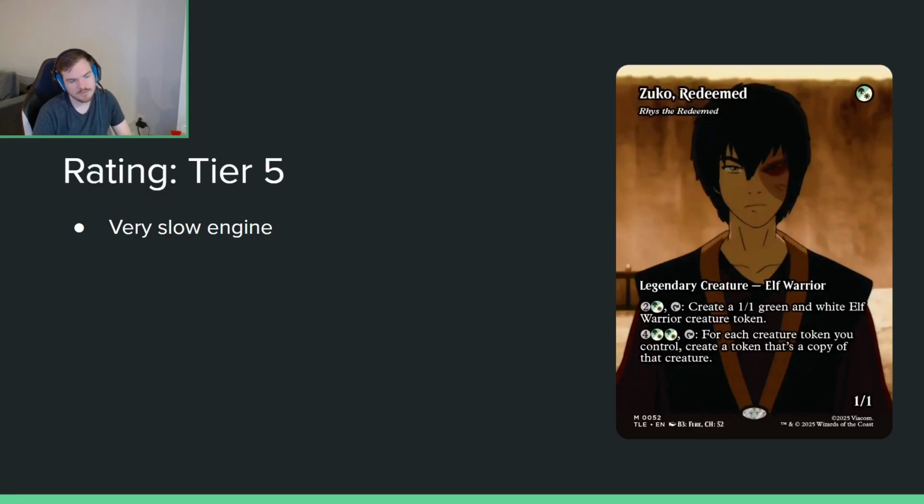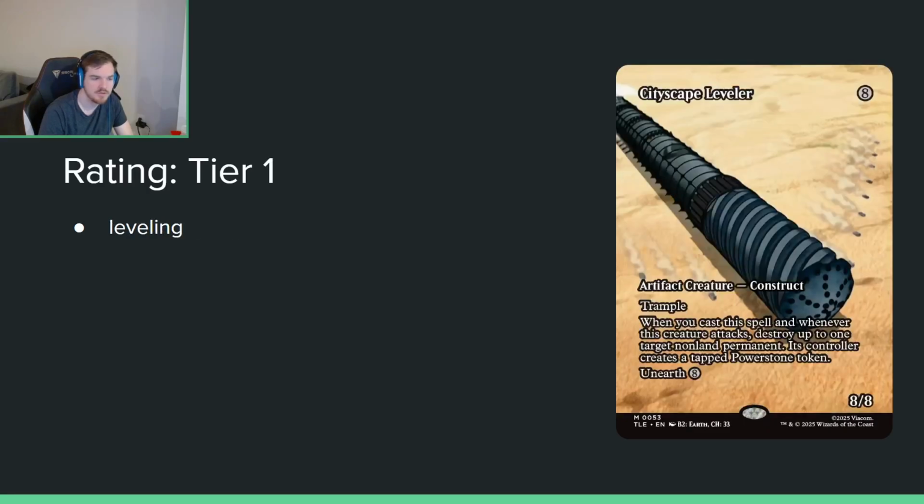Zuko Redeemed. Green-white hybrid for a 1/1. You can pay 2 and a green-white hybrid to tap it and create a 1/1. And you can pay 4 and 2 green-white hybrids: for each creature token you control, create a token that's a copy of that creature. This is just really, really slow. And it's a 1 mana 1/1, and it doesn't really block all that well. So, not super excited by this.